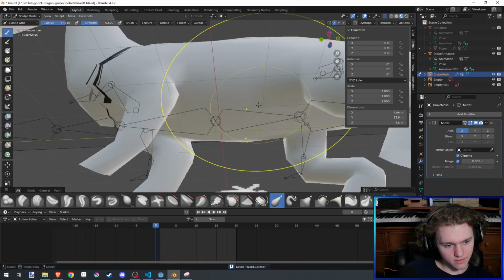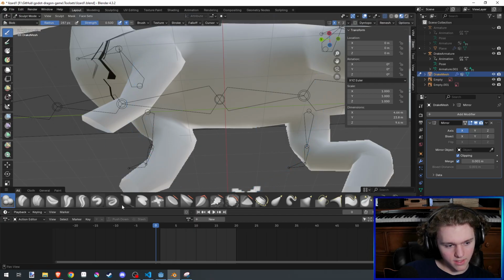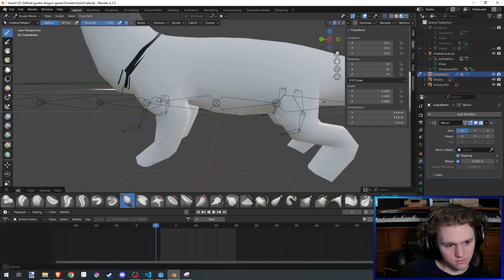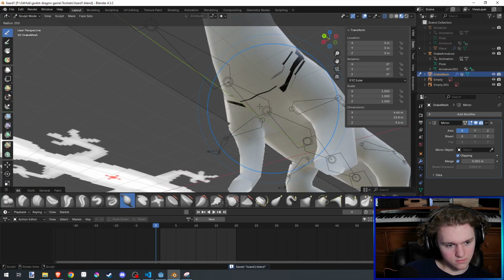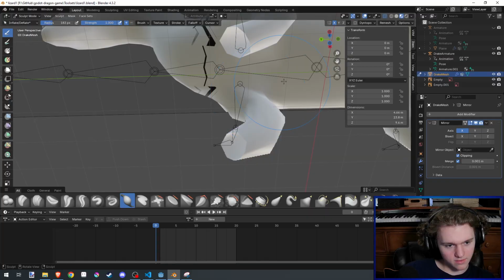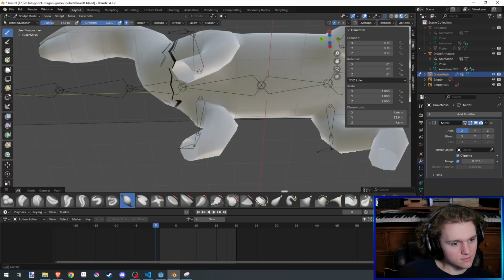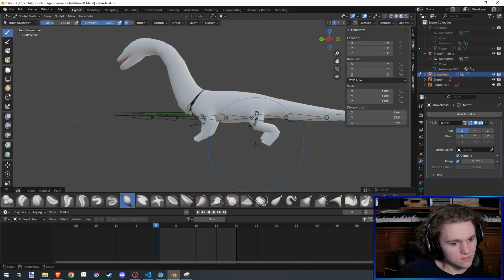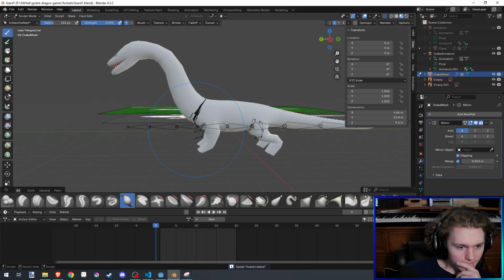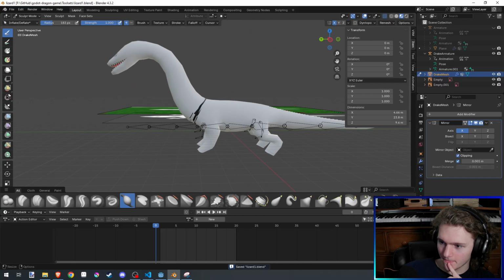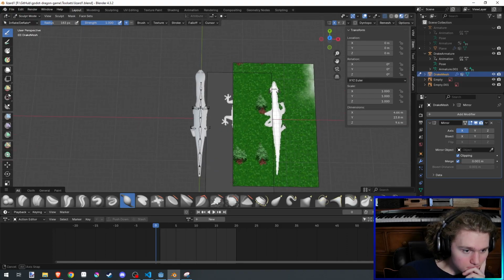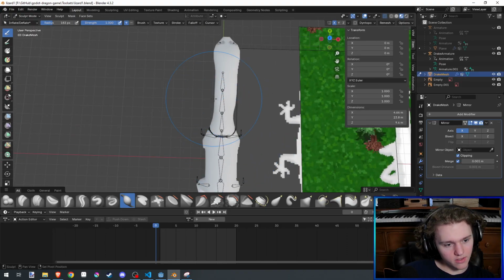Maybe just bring this down. Hold on. Bring the belly down. Oh my god. What's happening? Somebody, please help. Okay. Very marginal improvement. Although this is looking better.